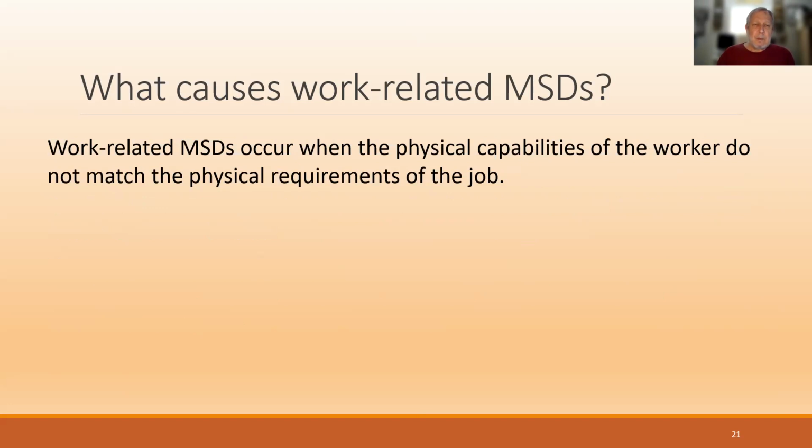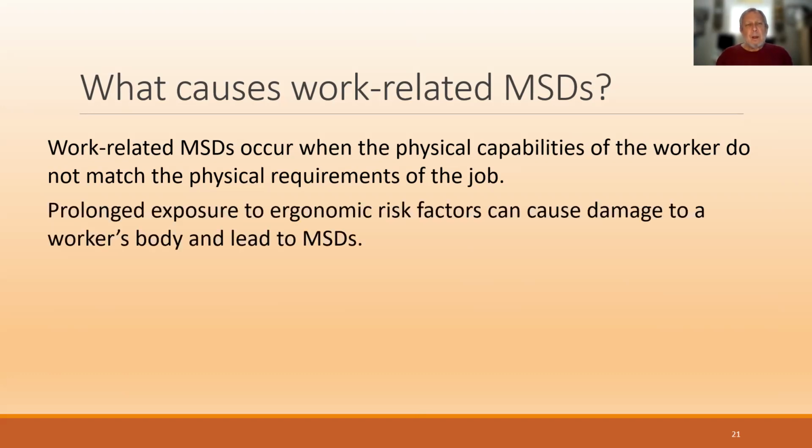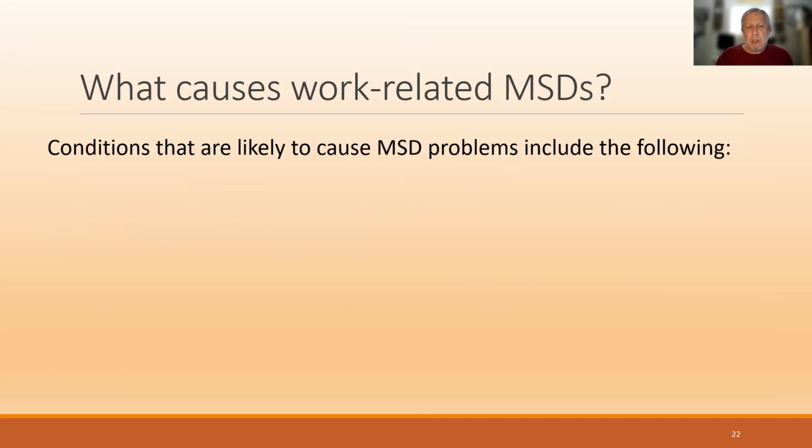What causes them? They occur when the physical capabilities of the worker do not match the physical requirements of the job. It's a difficult thing to do, match the job and the worker. And frequently it's impossible to do, at least until you find out afterwards that it didn't work. Prolonged exposure to ergonomic risk factors can cause damage to a worker's body and lead to musculoskeletal disorders.